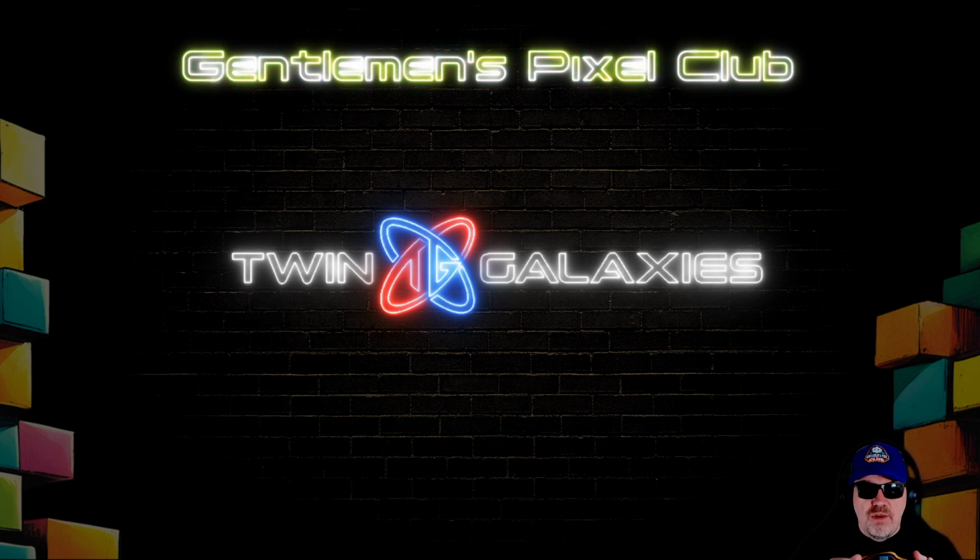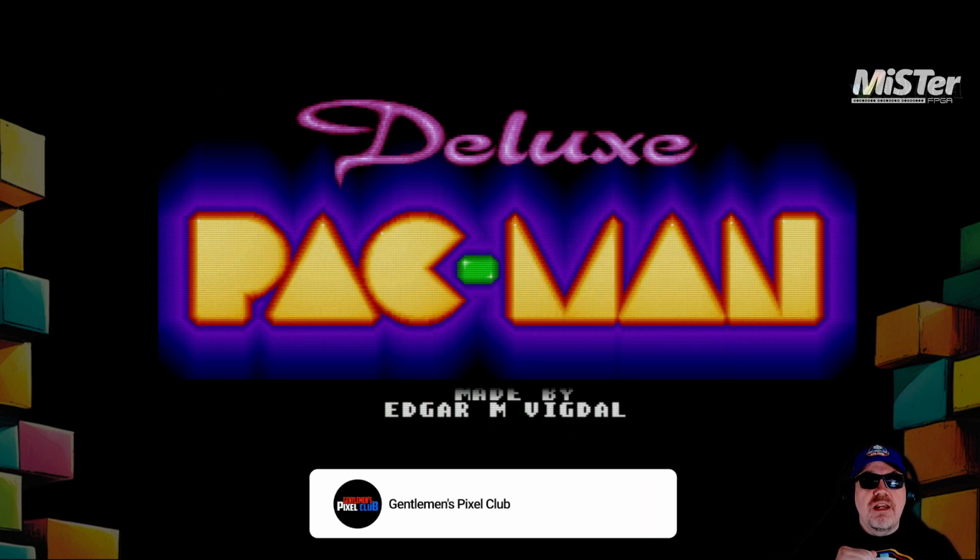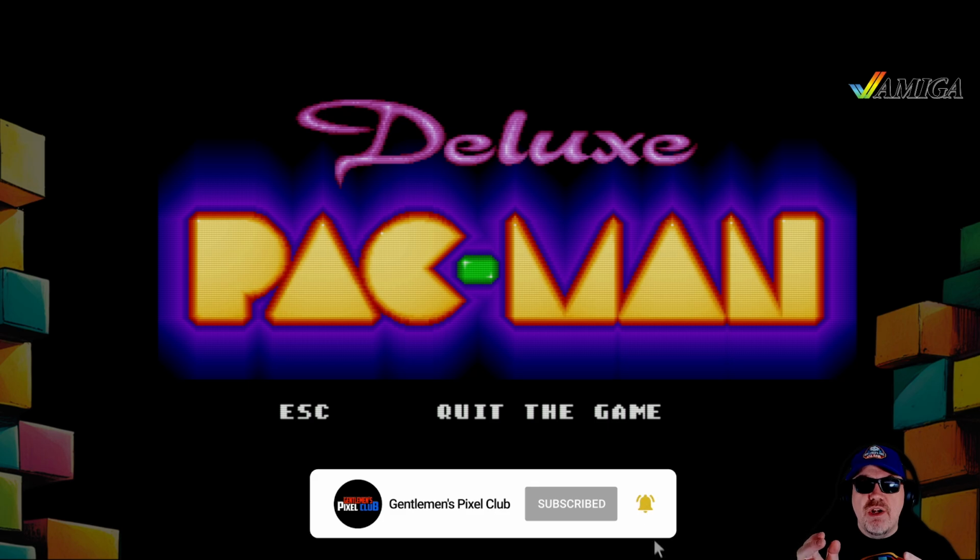I uploaded the previous one that we did to the Amiga track, and the Amiga track was purely for real Amigas only, and the Mr. FPGA wasn't allowed. So there's now a Mr. FPGA Deluxe Pac-Man track using the Amiga core, and this is the one we're going to be using. Last time we were aiming to beat somebody's score, I think they had 379,000. I don't know how well we'll do, but I will do the best show that I can possibly do for you. So this is Deluxe Pac-Man loaded in on the Mr. FPGA using the Amiga core.